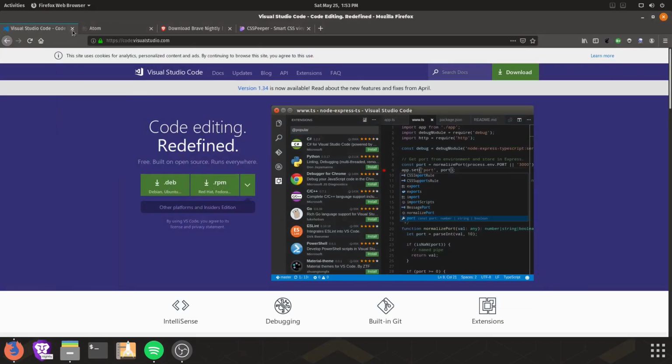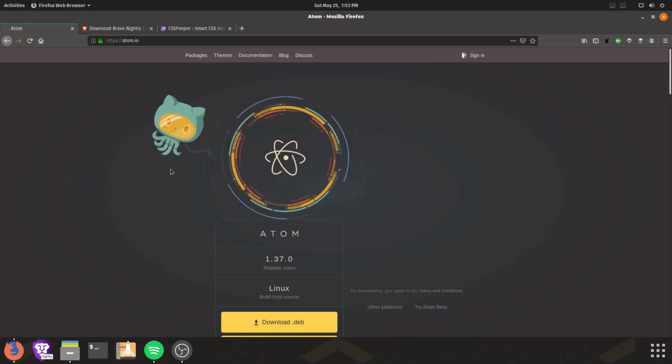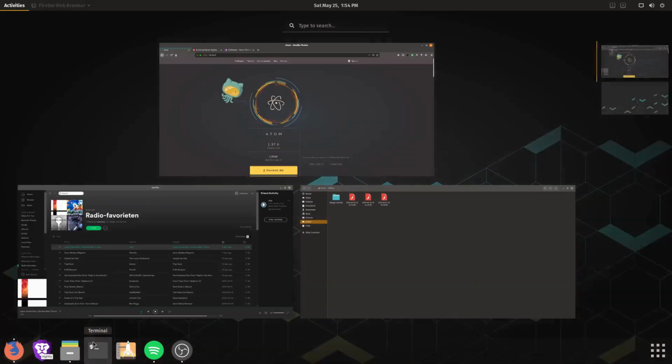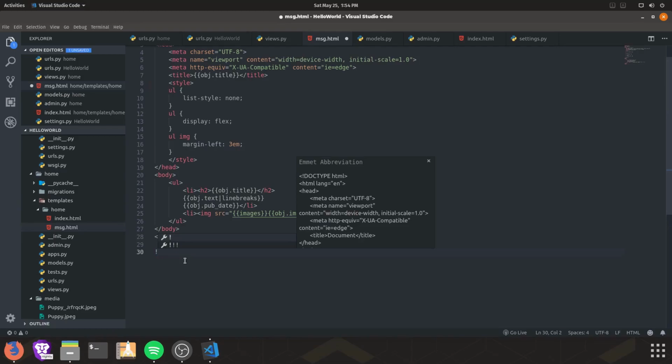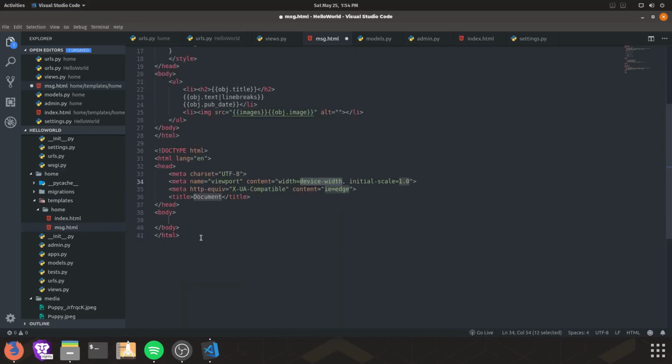Then next, I used Atom. This was my first code editor that I used for Django. It is a really good one, but I stopped using it mostly because it gets really slow in big projects and is not really handy to work with. If I grab my Visual Studio Code again, in HTML, once I do this, I have everything I need.